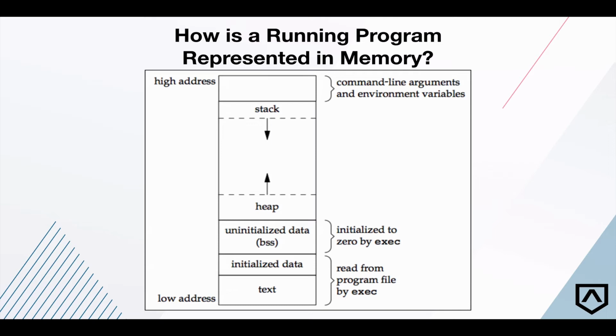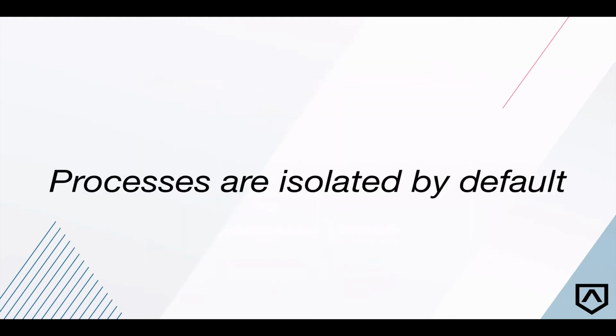So next up, let's talk a bit about some of the properties of processes. The first important property that we're going to talk about is the fact that processes are all isolated by default. So what does that mean? Basically, that means that processes are not by default able to communicate or talk to any other process. So if you have two processes running on your machine at a time, by default, they're not able to communicate. They're not even aware of each other, right?